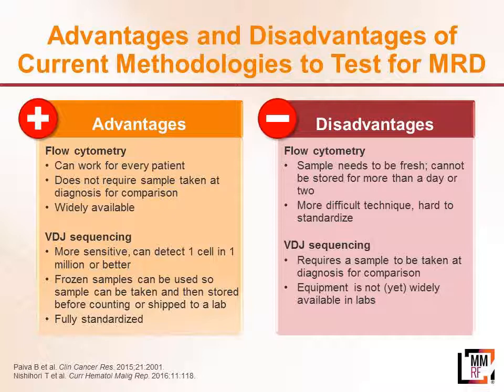I think it's going to be the way we go in the future, but suffice it to say, you do need to have some sequencing done from prior times when you actually got diagnosis so we can know what the sequence looks like for your particular multiple myeloma. And you can see the disadvantages are on the other side. For the fingerprinting, we need to use fresh samples. Those aren't always available. And I already mentioned for the VDJ or gene sequencing, we really need to have an early sample in order to understand what we're looking for later on in your disease course.